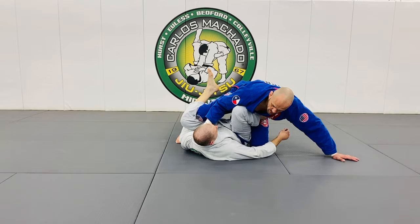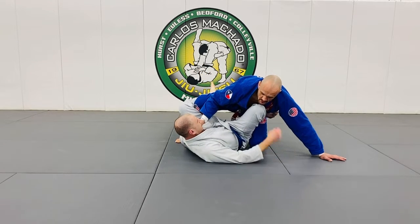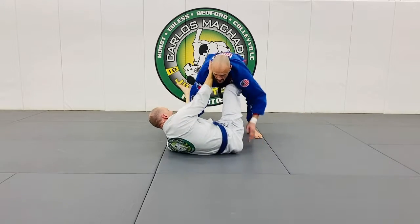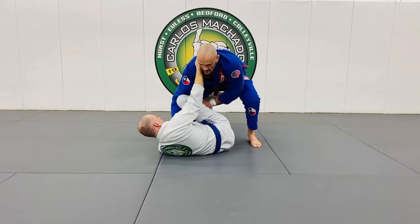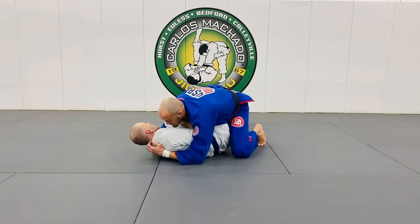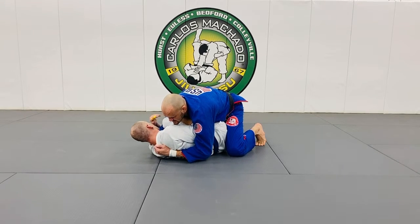Even if he has a right foot on my hip, which he does, and he wants to create space, he regrips back to the collar. If he starts pushing me away, I can always stand up. I can move this here without pushing off to the side and begin to compress him and fold his knees into more of a fetal position.